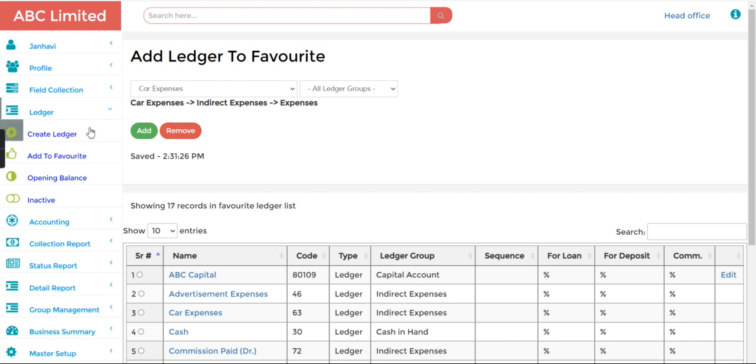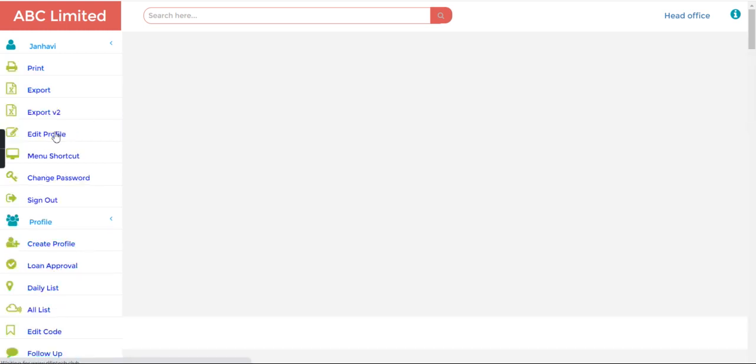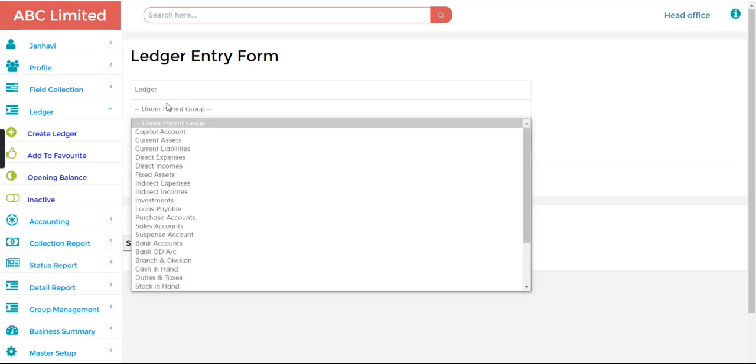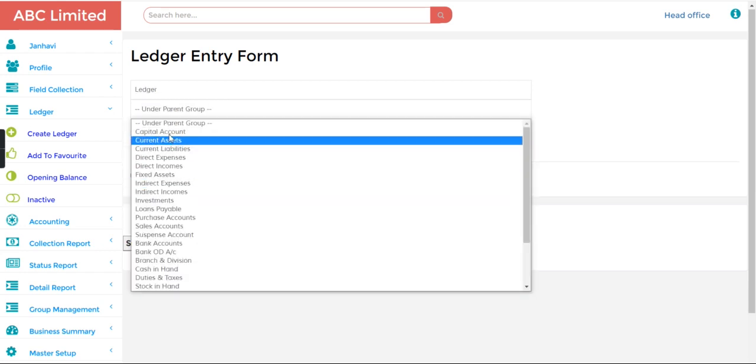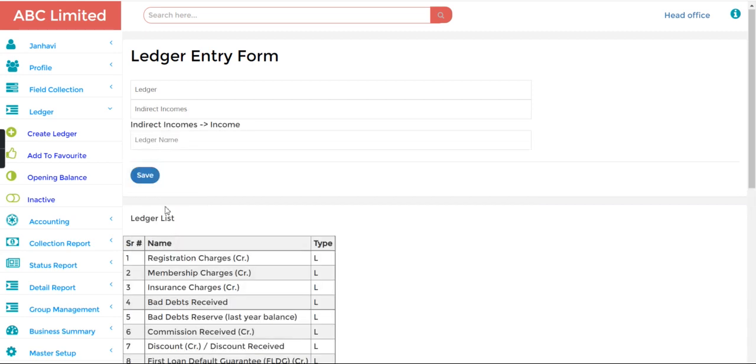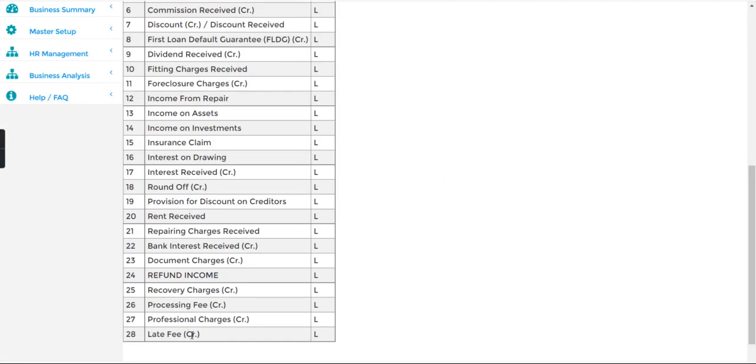So, what if the ledger is not created here, you can create your own ledger from create ledger option. So here I will select the ledger and I want to create one ledger for, let's say, indirect income. So for indirect income, we have already created this much ledger in our system.